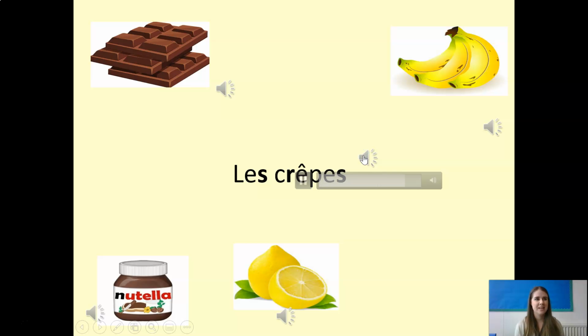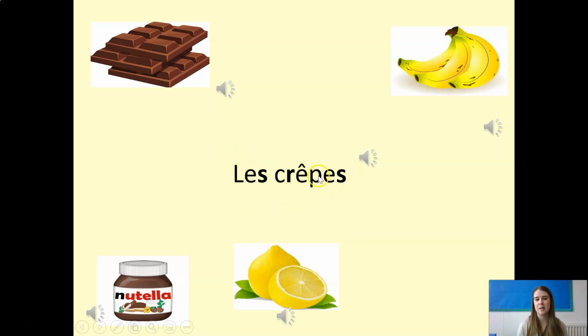Now let's see what this mystery one is here. Les crêpes. Les crêpes. This is this word here right in the middle. Now, you may have come across crepe. It's another word for pancake. Now we know this is plural, because we've got the S sound on the end and we've got the L-E-S here. Had we not had the S, this would be a feminine word.